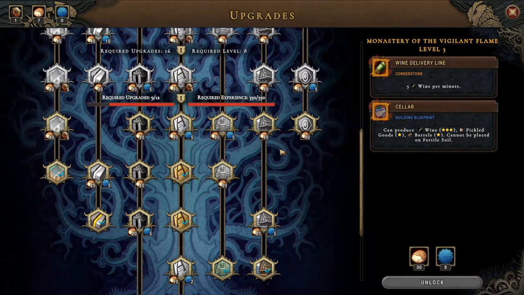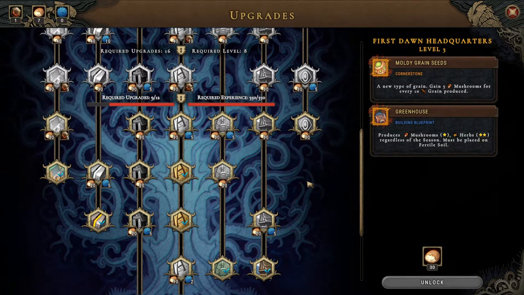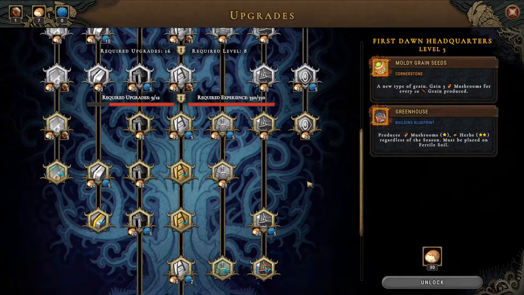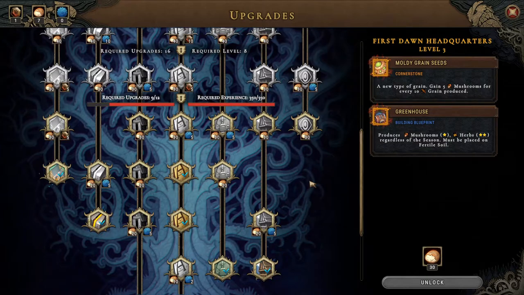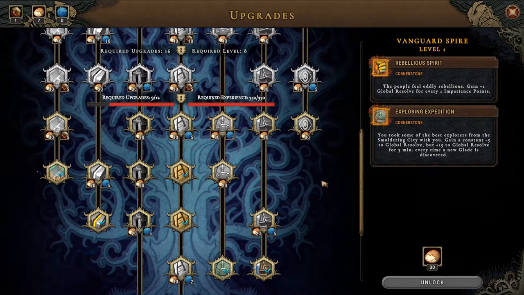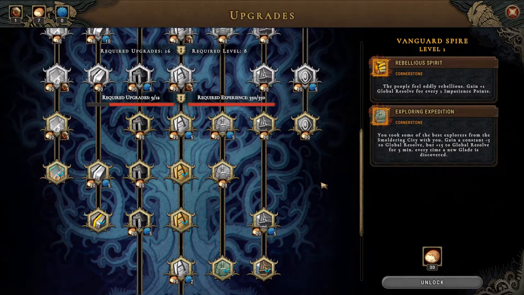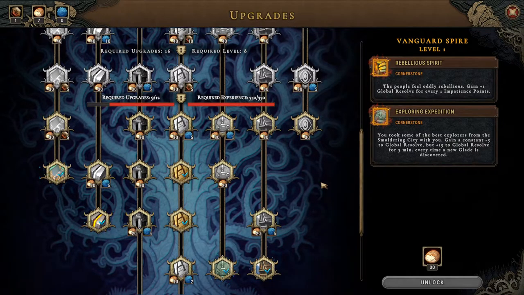The cornerstone, 5 wine, and the building blueprint for the cellar. Okay. Moldy grain seeds. A new type of grain. Gain 5 mushrooms for every 10 grain produced. That's not bad. And the greenhouse produces mushrooms and herbs at 2 stars. Okay. Regardless of the season. And then rebellious spirit. The people feel oddly rebellious. Gain plus 1 global resolve for every plus 1 patience or impatience. Okay.